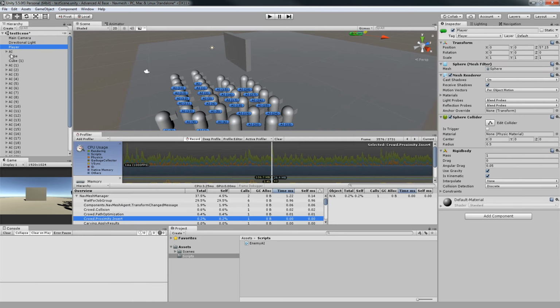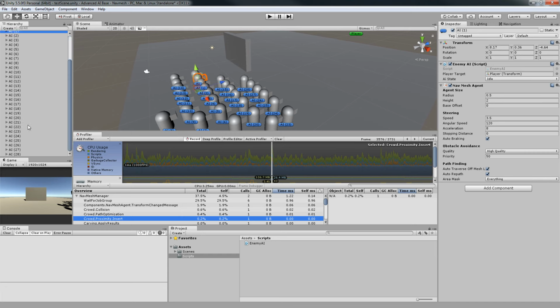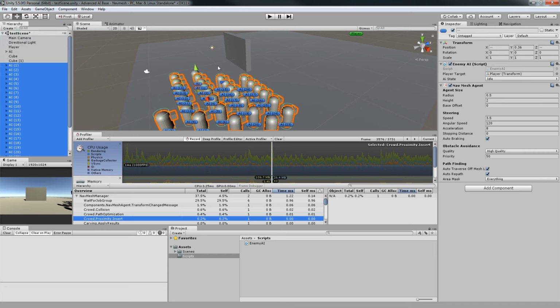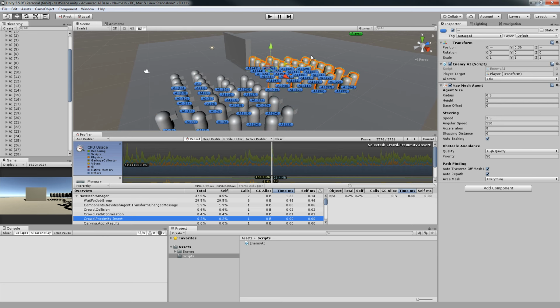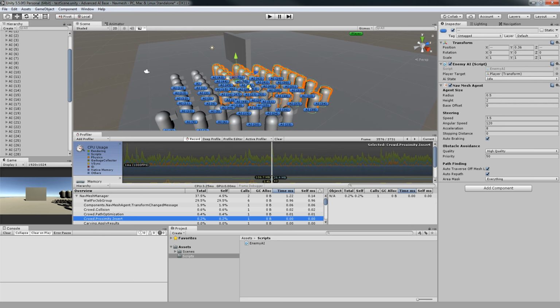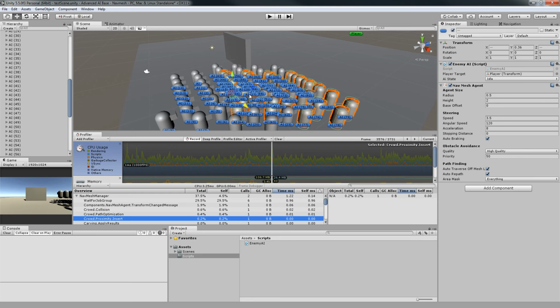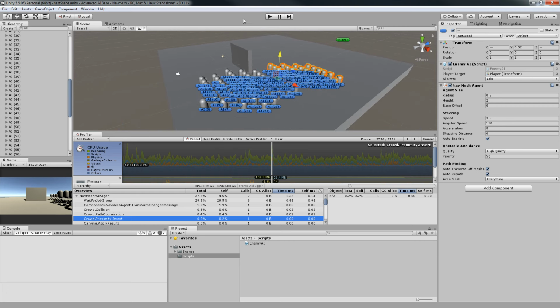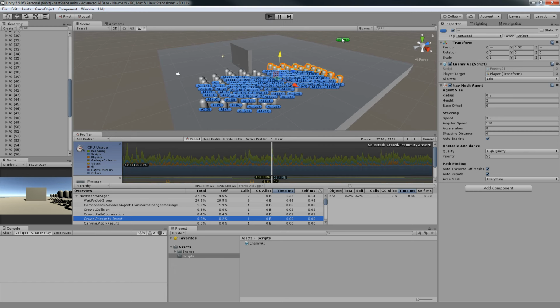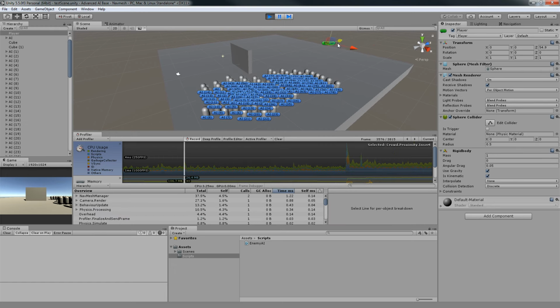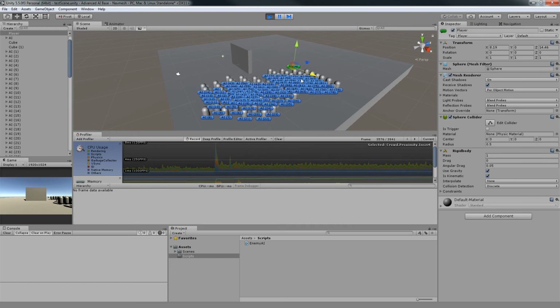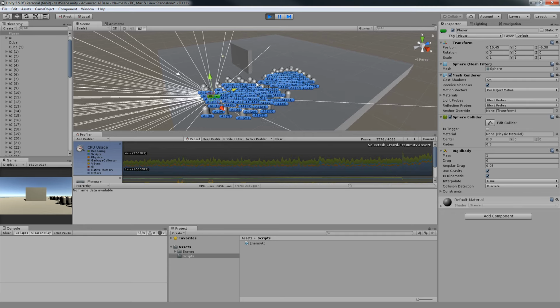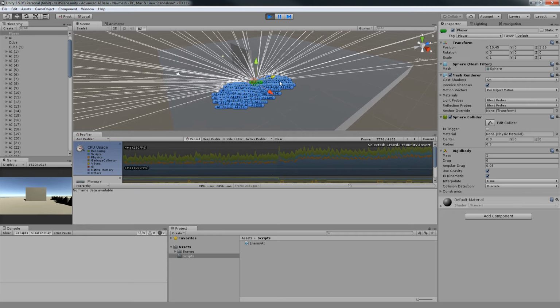Let's do this once more. We have 28, so we'll have around 60 colliders, 60 agents, and let's make around 90 colliders to the extent that I cannot even touch them. Okay, hit play. Let's gather everybody.